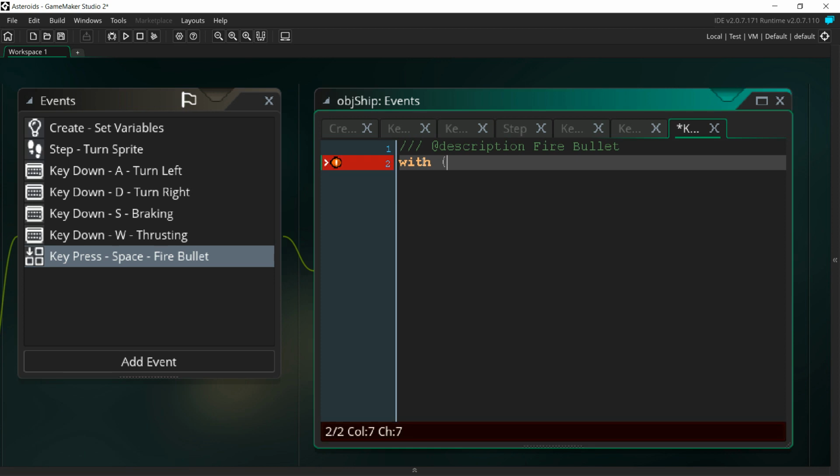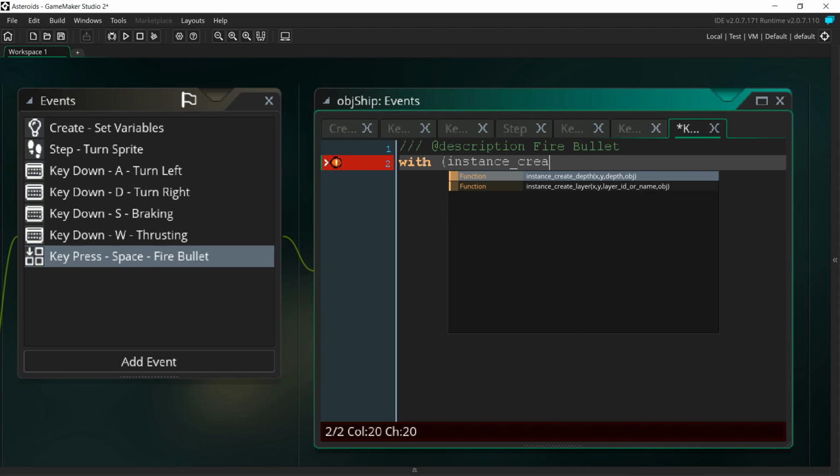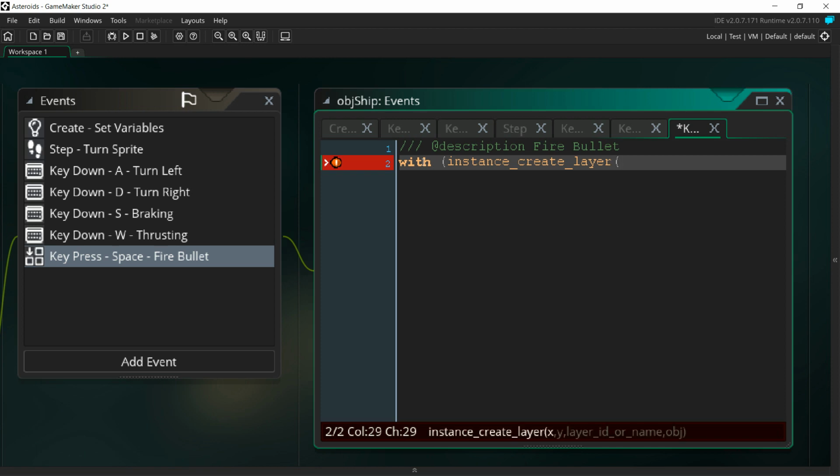And we're going to use a function called instance create layer. What this function does is it creates, as the name implies, an instance of an object on a particular layer. If you notice, once I put the parenthesis down, it's asking for an x and y value. I want to create it where I am. So I want to use my x value, so it's a lowercase x.